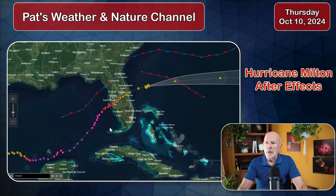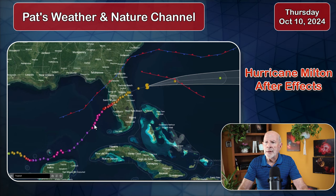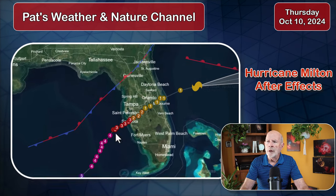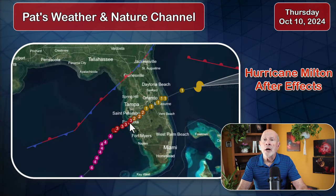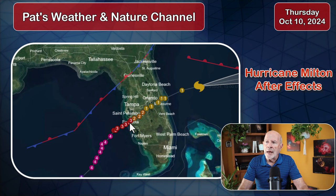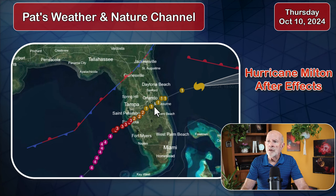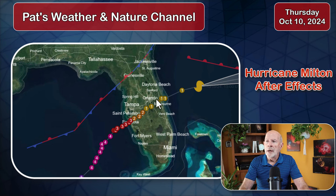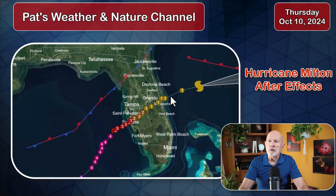Let's look at the map from the Tropical Weather Outlook and the National Hurricane Center. You can see the path that Milton took as a very powerful hurricane over here in the southern Gulf of Mexico. It was a Category 5, then a 4, making landfall with about 115 mile-an-hour winds last night near Sarasota over at Siesta Key, and moved across the center portion of the peninsula of Florida, just almost along Interstate 4, then moving offshore just north of Melbourne around Titusville this morning, and is now out in the Atlantic Ocean.